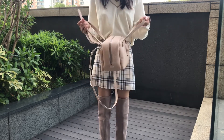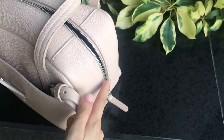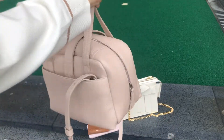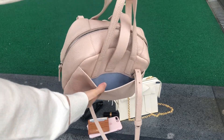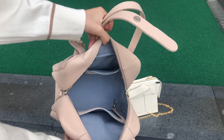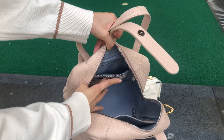It also has a zipper closure, and I love how the two-way full zipper closure goes all the way down so you can open the bag pretty wide and grab the things you need — the zipper closure definitely gives you extra security. It has two exterior compartments so you can put your phone or travel cards in it, and when you open the bag it has a pretty big main compartment with three interior compartments: a slip pocket, a zip pocket, and some card slots to keep your things organized.